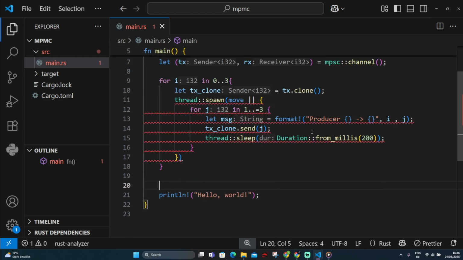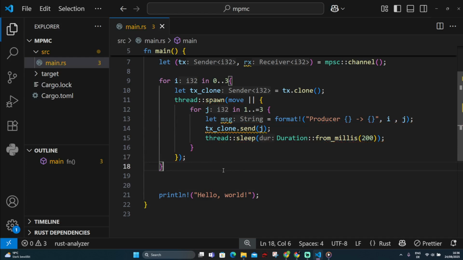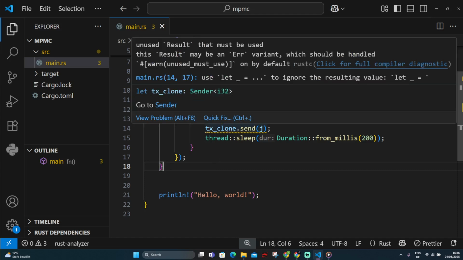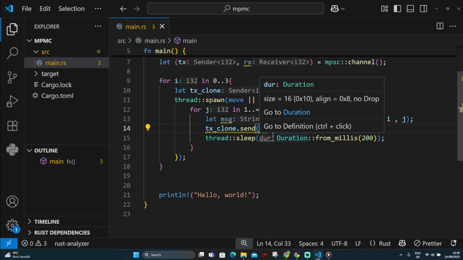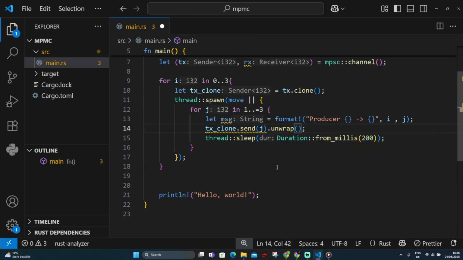For you it is very simple. Now you will think we can also do the same for multiple consumers, right? Actually, your thought is not bad. The result may be an error, so yes, we also have to use the unwrap function for it, and then this is fine. You can also send the whole message here instead of just the value. You can also send the string. You don't need to always send the integer. You can send everything via tx.clone. So we are currently sending a message, right?